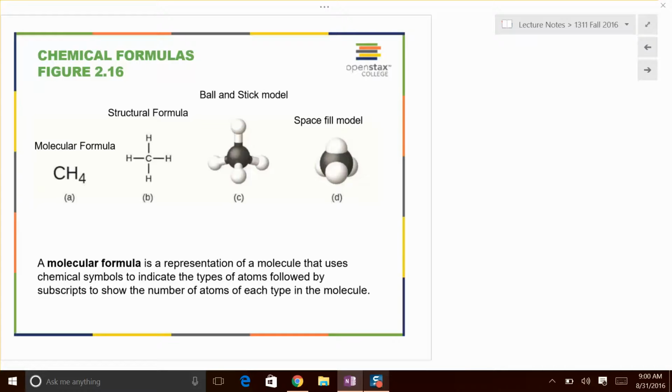Their electron clouds would actually be converging. And that's more of that space-filling model that they would show. So that's how we represent a lot of these. You're going to see these kinds of things throughout, so just be aware that that's what they're representing as we go through these chapters.